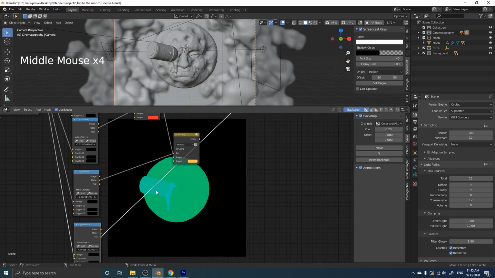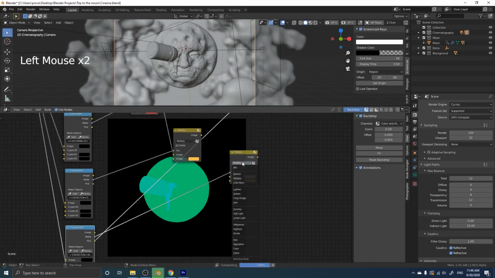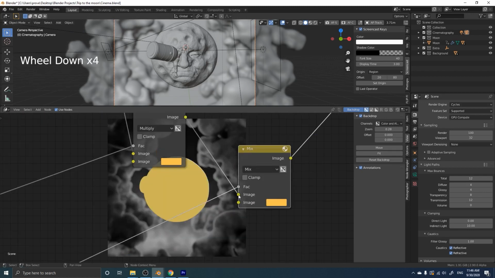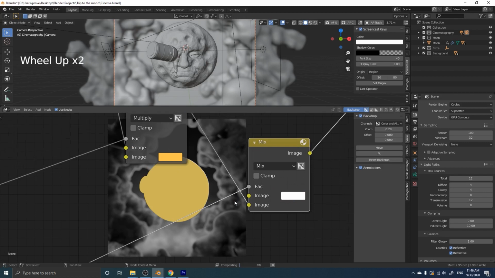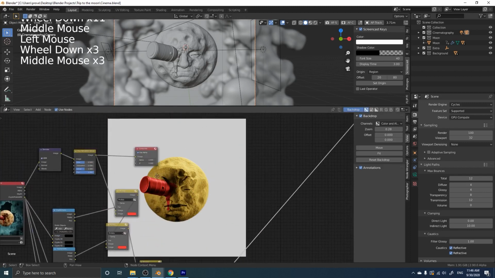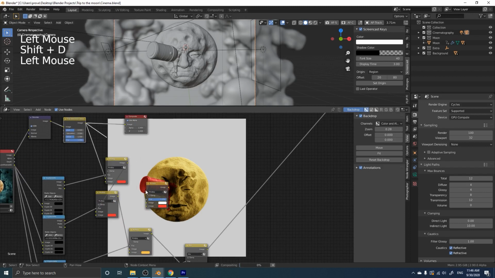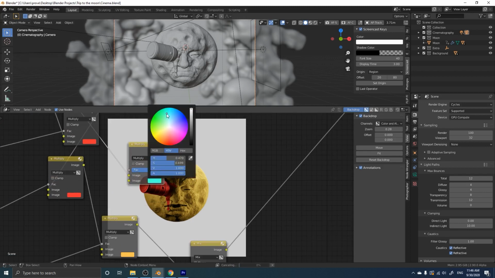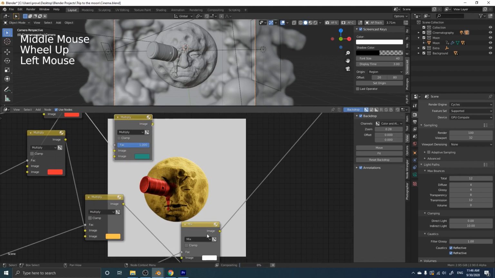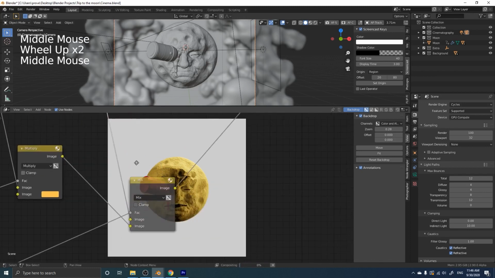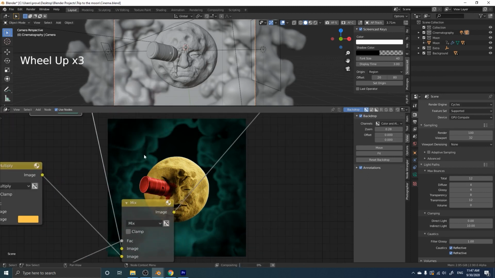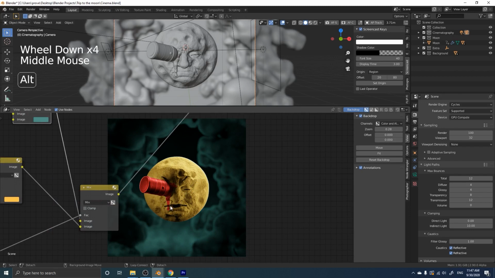And we'll use this as a factor for a mix, mixing between the output from the previous image with just a color for now. It's backwards, so let's switch the order. And we want the background to be green instead of black and white. Let's grab one of the multiply nodes and plug the black and white image into the first image slot. And then change the second color to a green. And then plug that into the first image slot. And I think that's all there is to it.